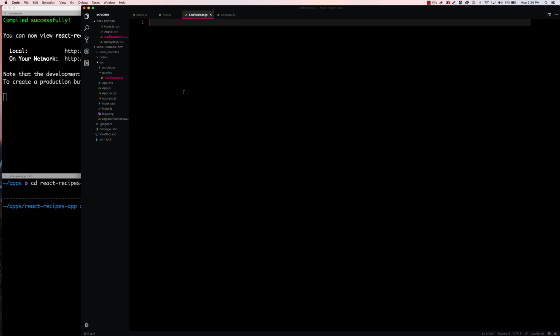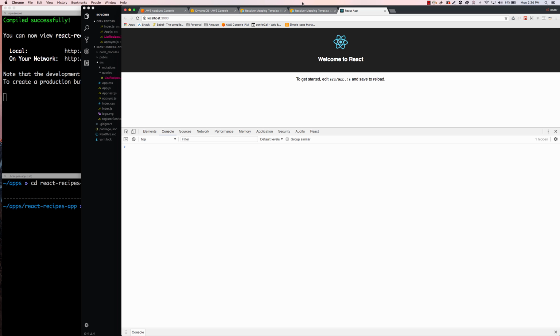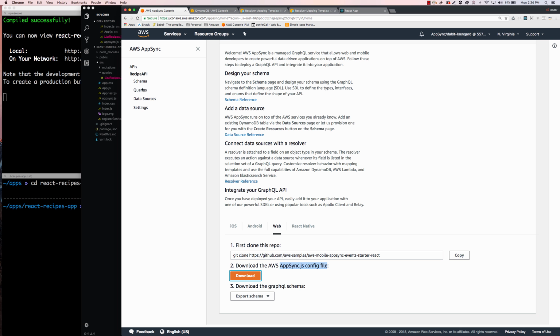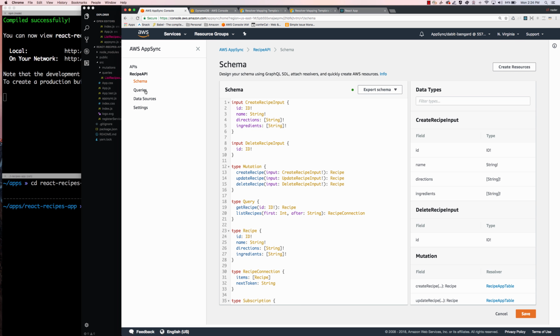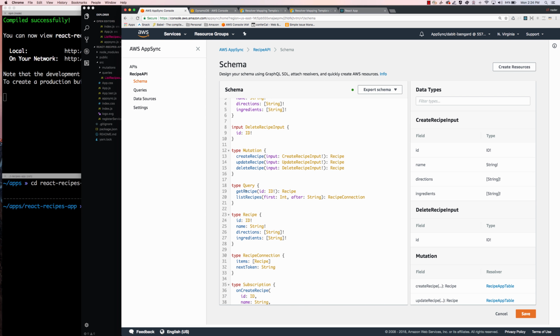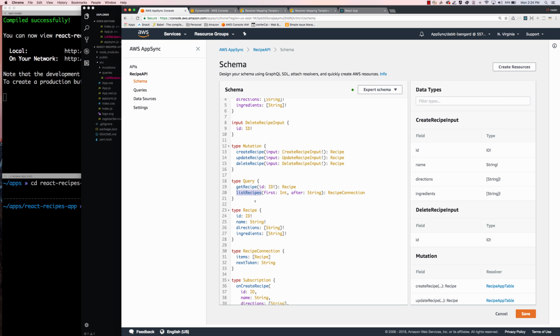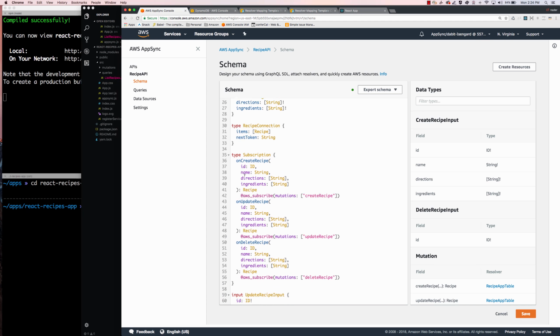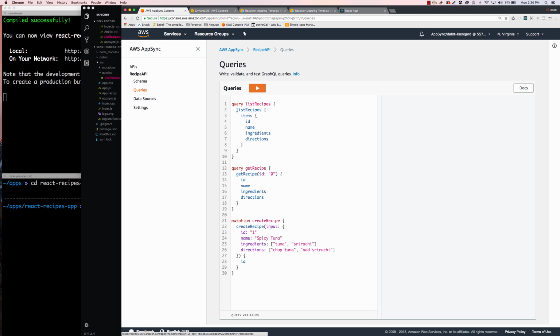Here we're going to go ahead and create a query that looks very similar to our schema. So we want to do the list recipes where we can just fetch the array, and that takes a recipe connection which has the items array. So it's going to look something really like this.